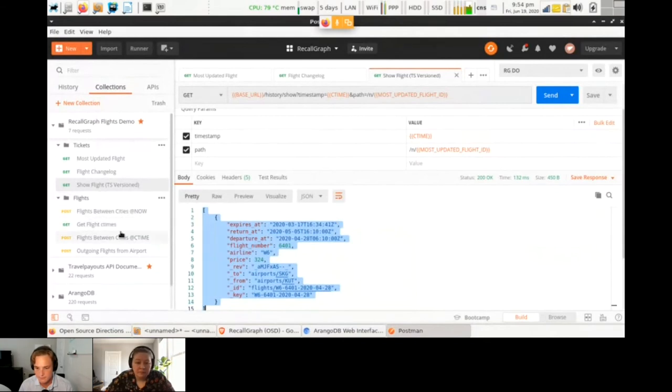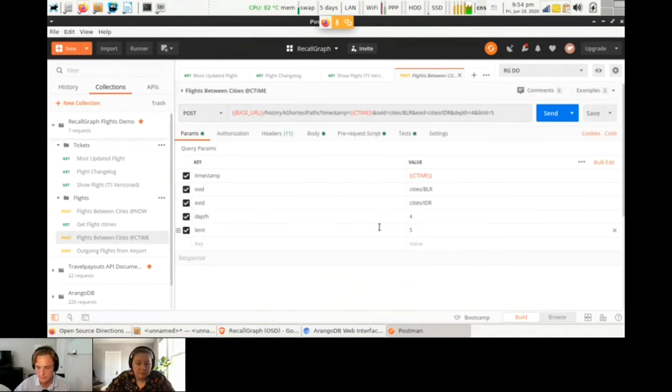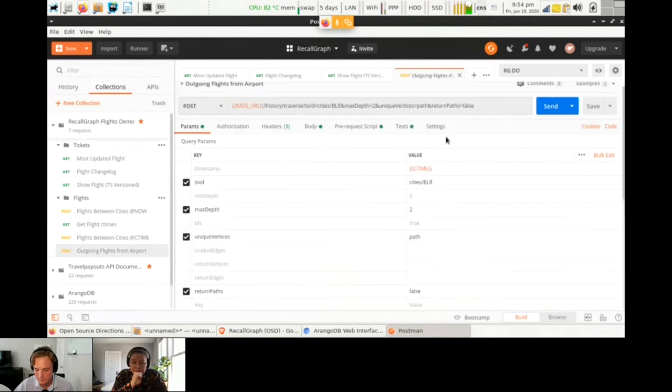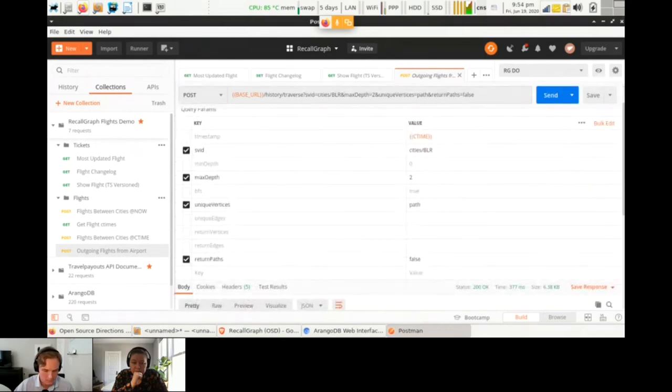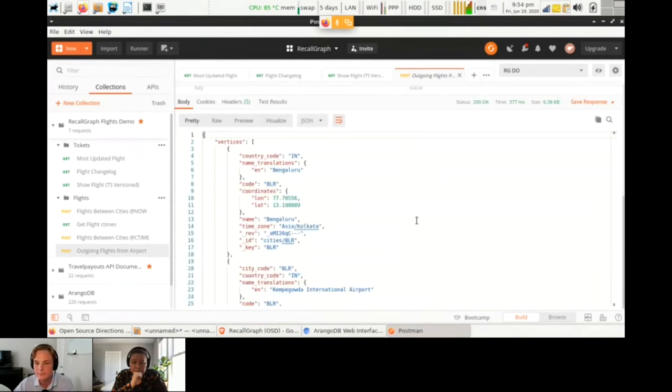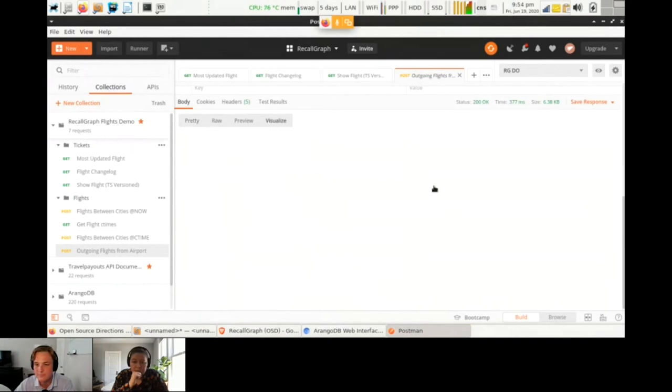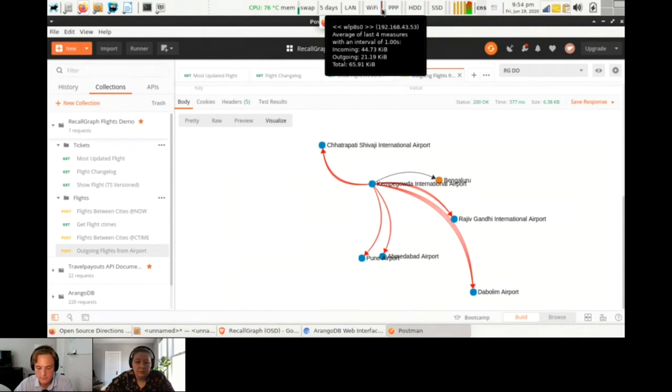A second part of the demo would be, and I really don't want to spend too much time on this, I covered bits of this demo in one of my previous talks, and I'll share a link to that here. Let me just try and run an open-ended traversal and see if I can get some kind of a visualization. Give it a few seconds to load the visualization.